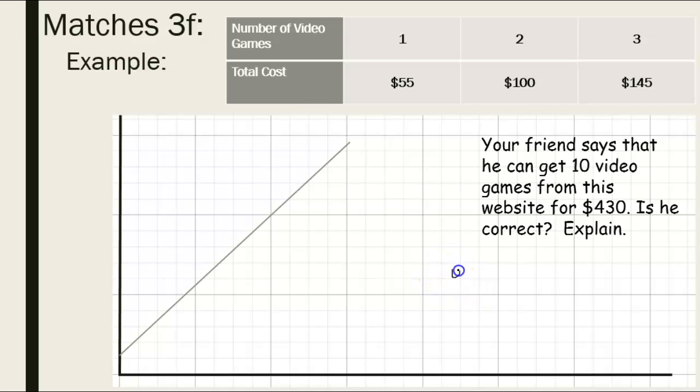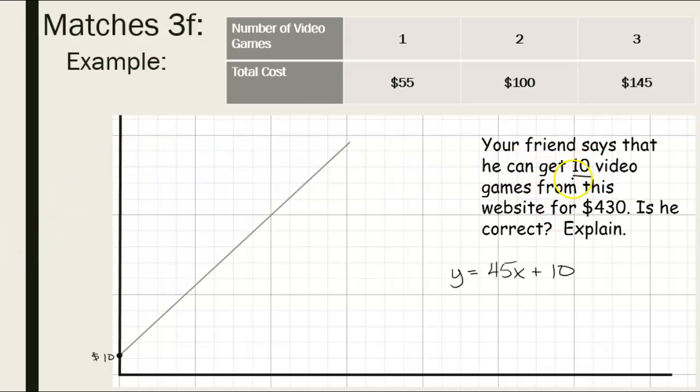So if you'll remember, we've got y is equal to, and you can go back in the video, or if you have this on your notes page, you'll be able to see, I can look up here and tell how much it's going up. Okay? So the y-intercept, if I remember correctly, was 10. So I'm going to have a plus 10 in that spot, and then I'm going to end up paying $45 per video game. So it's going to be 45x. All right, so when we get this equation, that's what's going to allow us to check this really easily, okay?